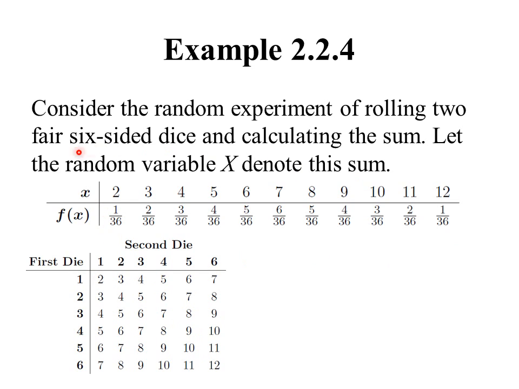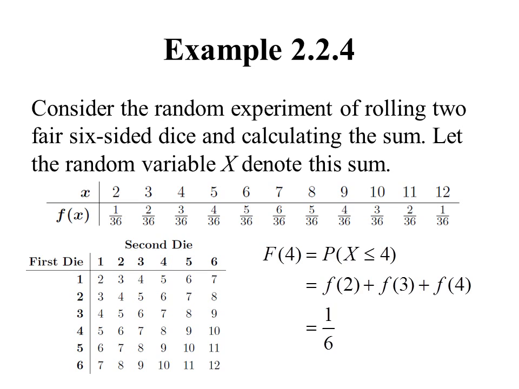And here in this table, we describe the distribution. X goes from 2 to 12. There's only one outcome in which the sum is 2, so this probability here is 1/36. The probability that x equals 3 is going to be 2/36 because there's two outcomes there that equal 3, and so on and so forth. Okay.